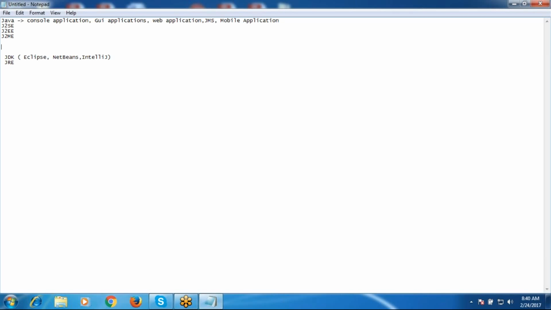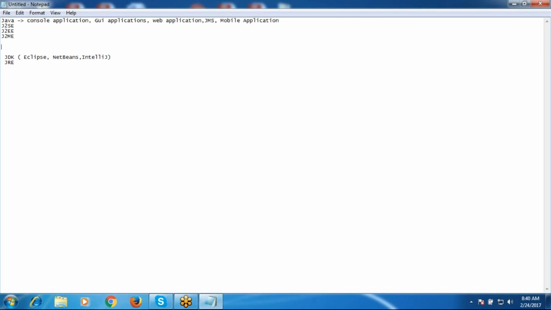If you want to execute it on Linux or Unix, you can, provided that there is a runtime environment in the target OS. In the target OS, JRE is needed, then you can execute Java applications. That is what we say: Java is portable. Whatever Java applications you write are going to be portable.